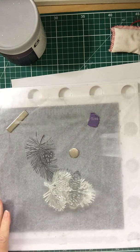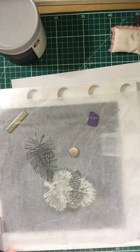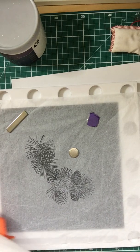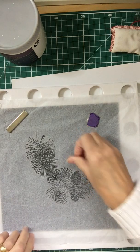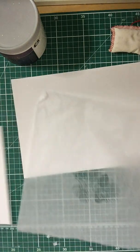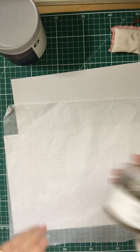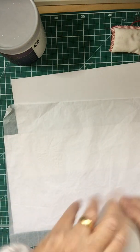They're lovely, these pine cones. Lovely for stamping. That's it, make sure your image is all on there, okay. That's that. I'll take that off now, and I'm going to put some embossing powder on here. For this one, I'm going to use the gold, the Thirsty Brush gold embossing powder. It's fabulous.